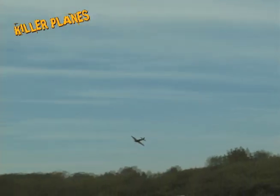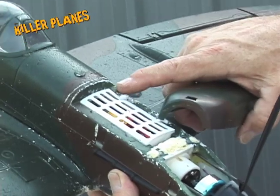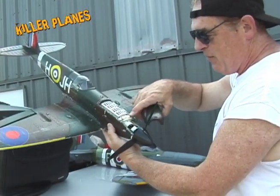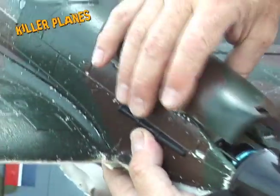You can fly these with a 1300 3-cell. I use an 1800 in this baby for more balance. We put rods in it, so there's rods in the tail, so we balance it with an 1800 battery instead of a 1300. Did you have to modify the fuselage at all? Oh yeah, I cut out the back of the plastic battery cage. And I also cut out a piece of foam here and filled it up with Gorilla Glue foam to strengthen the motor wall.